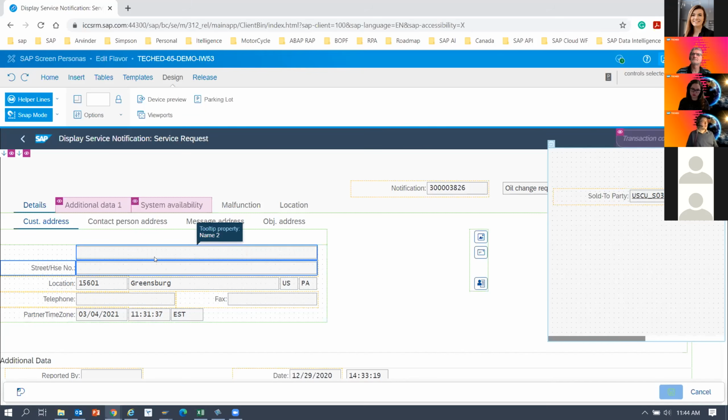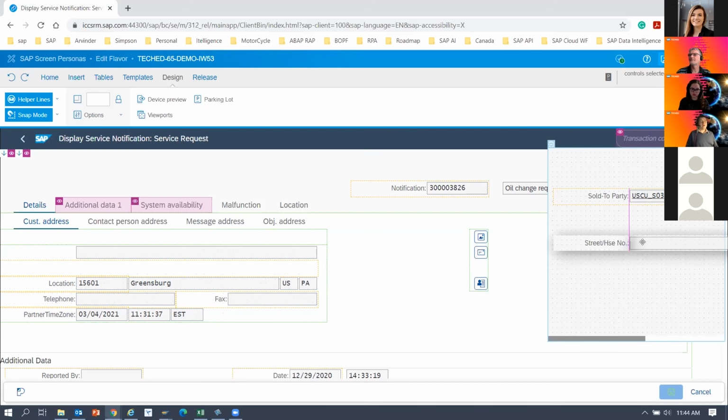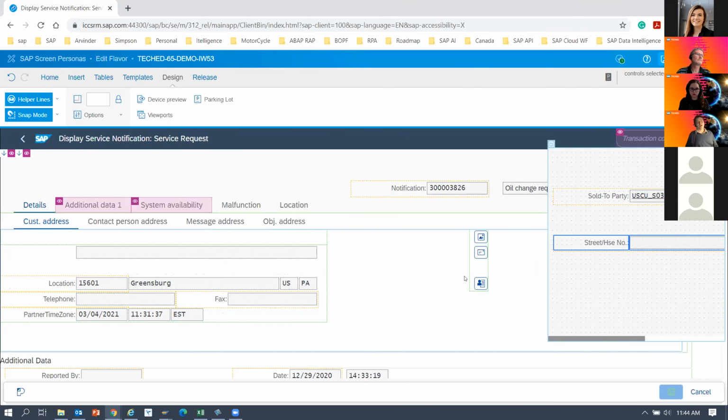Sorry, can you come again? So we need 2 controls, a street, house, label, and the input next to it. So that you have selected 3 controls right now. To unselect the control, yeah, perfect. And move it to a side. In the parking lot? Yes, that is our temporary space, because the goal is to hide controls that are not required, and then we can move those back once we have clean real estate.